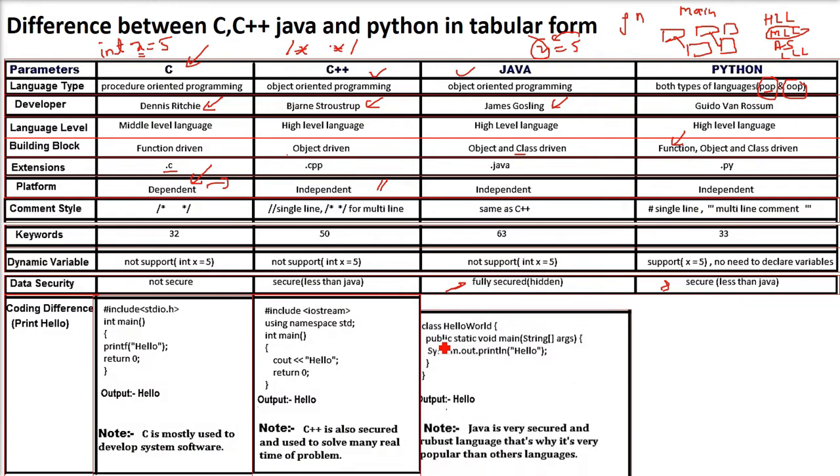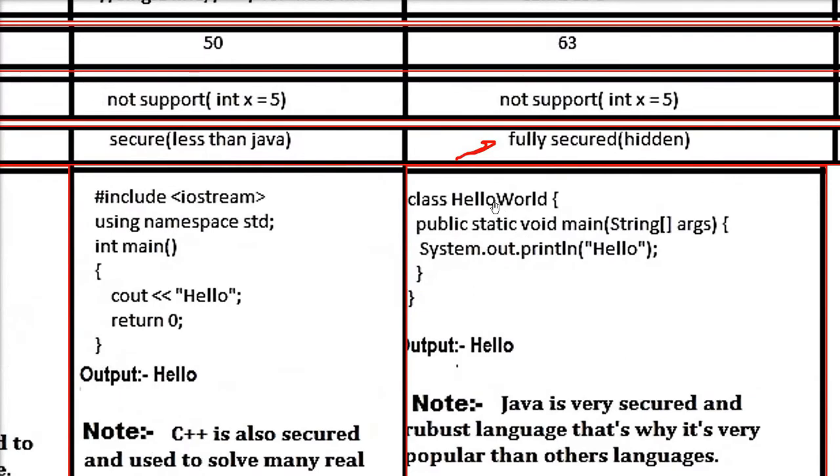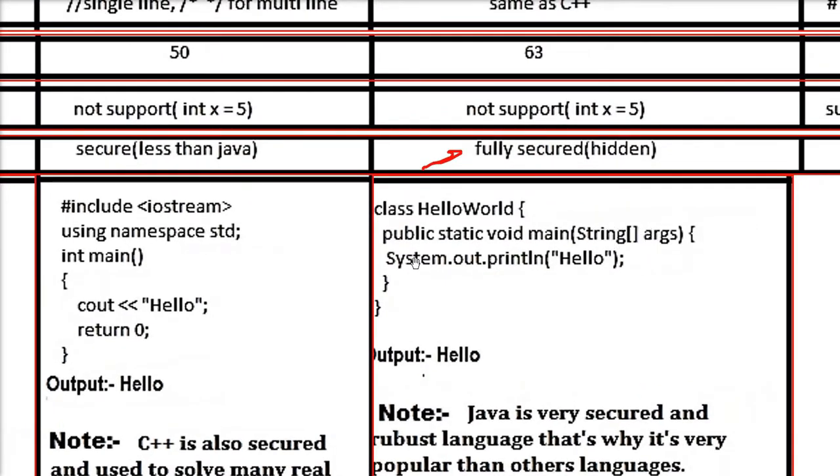Then we have the Java program. Here main is inside a class. We see here, this is class HelloWorld. Inside this we have PSVM, public static void main. Everything is a class in Java. Inside this you have some argument. You make an object of class HelloWorld, and when you instantiate it, this main function will be called. String args is an argument, and System.out.println, what we call SOP, prints hello.